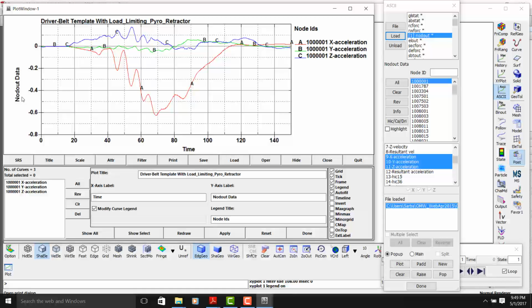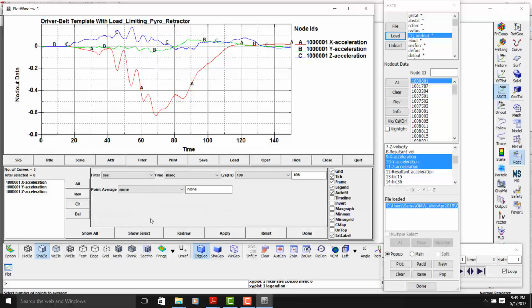Millimeters per millisecond square. Okay, now we have to turn it into G's, and we'll do that in a moment. But let me tell you before that, let's go back to the filter. Why did we use 108? Because I actually wanted to use BW 180. That is a good filter for me, 180. So we multiply 180 by 0.6 and I got the number 108. So I've used SAE CFC 108. Okay, that's all I've used.